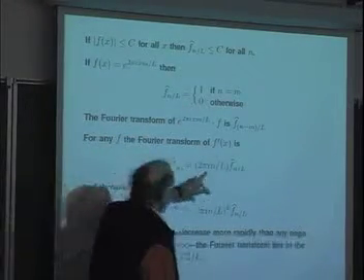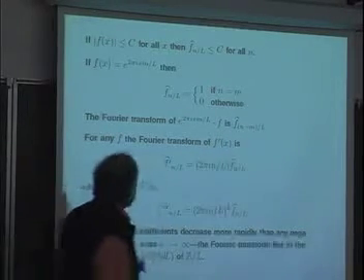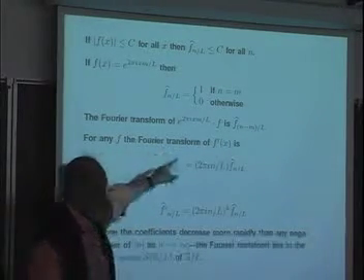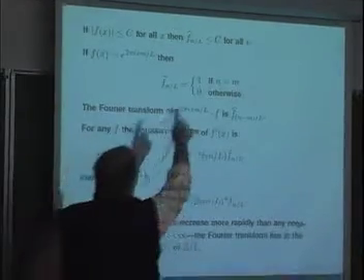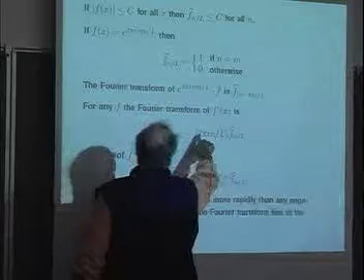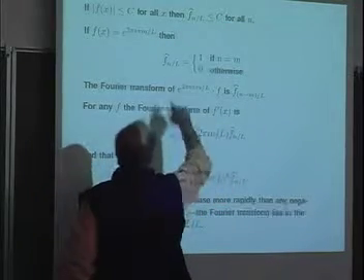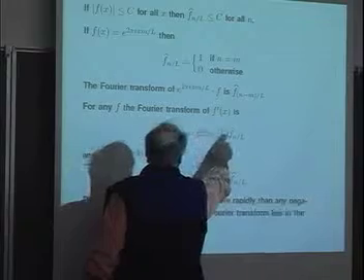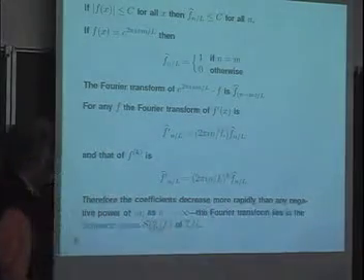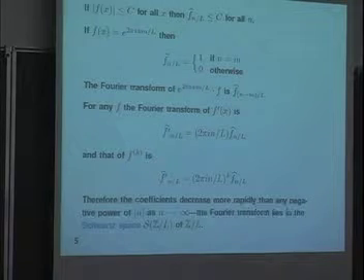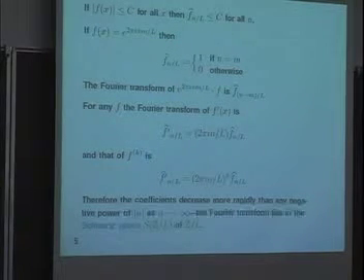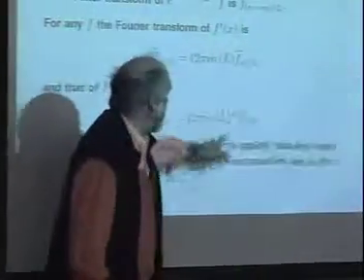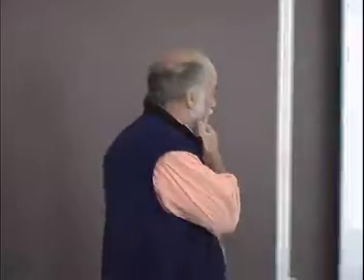If I multiply my function by this, then I do a shift on the Fourier coefficients. And the most important thing is if I take the derivative and I take that Fourier transform, then just the derivative inside the integral gives me this fact that the Fourier transform of the derivative is equal to 2 pi i n divided by L times the Fourier transform of the original function. So the whole point of Fourier transformation is that it really transforms differentiation on the original function into multiplication on the transform. And if I take the kth derivative, then I just multiply by the kth power here. So differential equations get translated into algebraic equations. That's really the whole point of the Fourier transform.